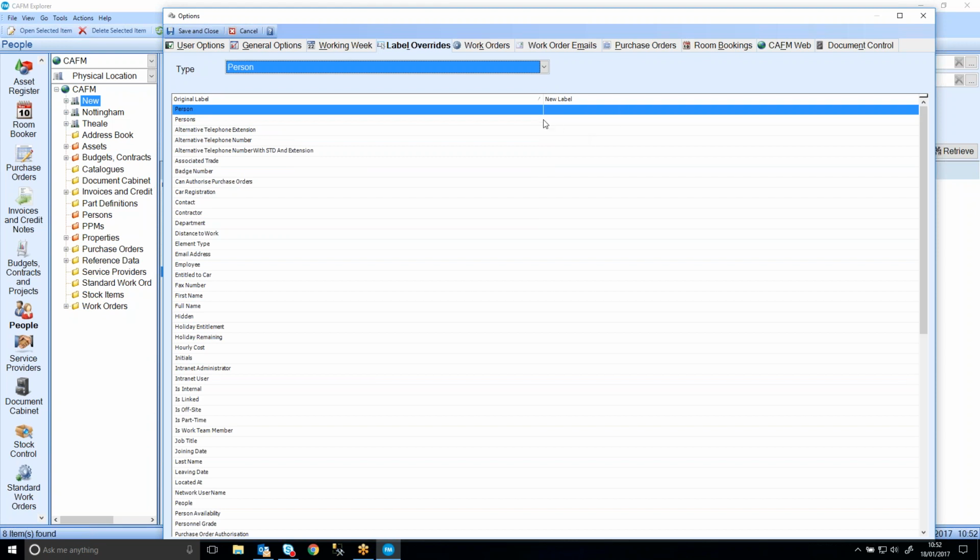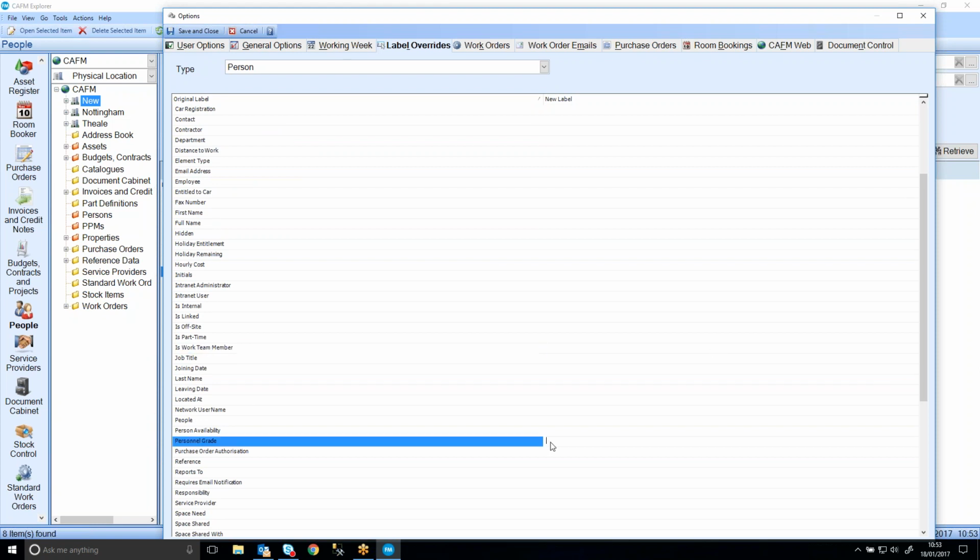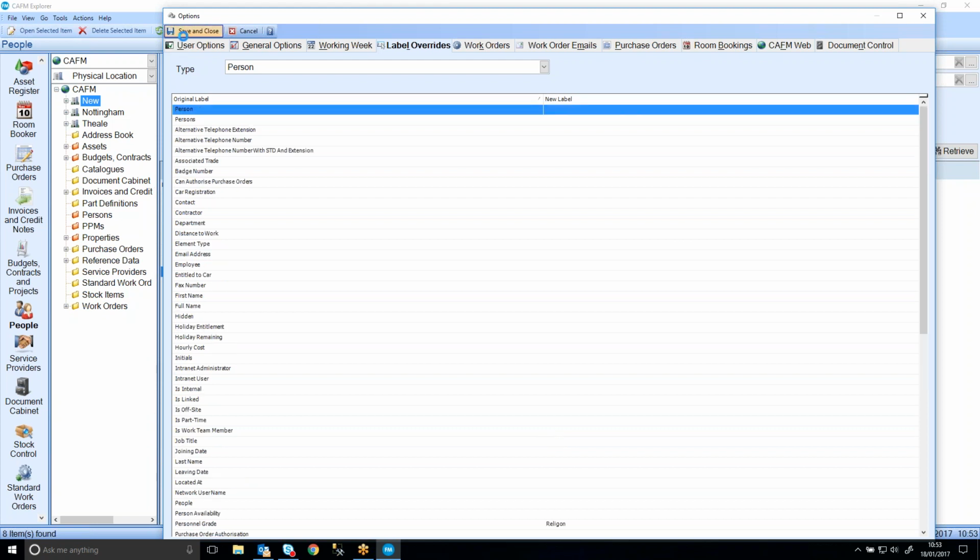In the person category, we are now looking for personnel grade. Can you see on the screen there's the original label, which is half the screen, and then the new label. You must click into the field on the right hand side. On there, we'll put in religion. Save and close.